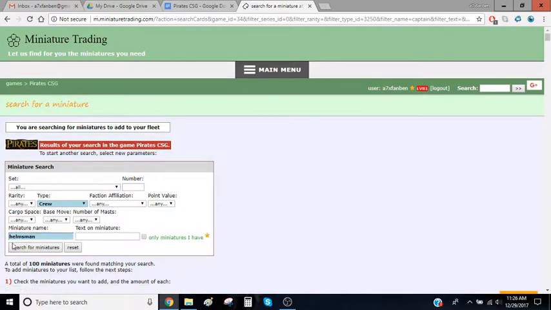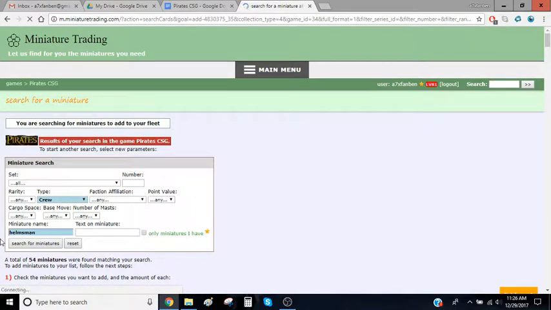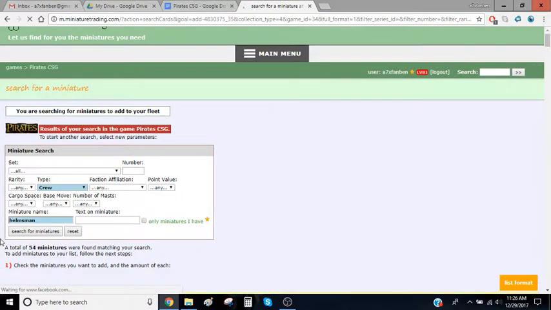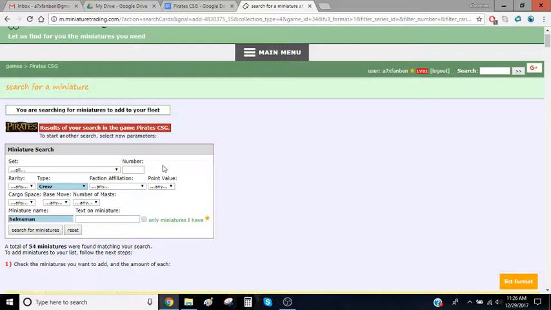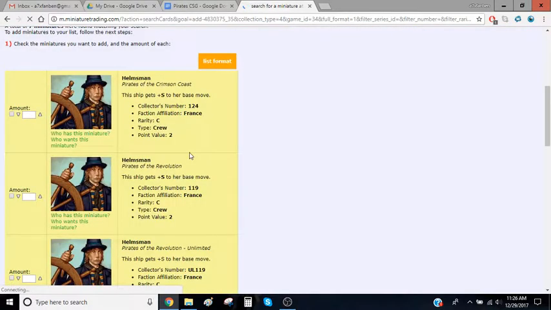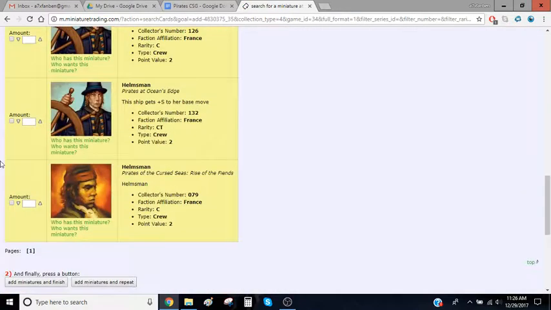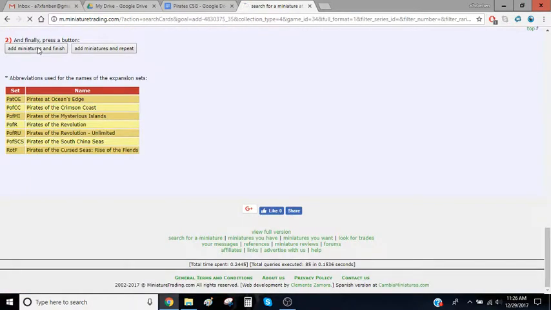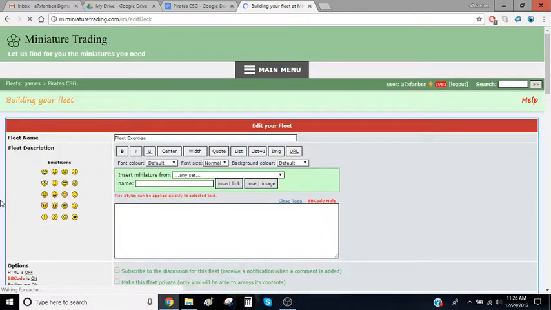So I'm going to add a captain and helmsman to the Triton. I think that's a pretty good crew setup, because then the ship will be quite fast at SLS speed. And then it'll still have 3 spaces left over for gold, just like the Leon. Then I'll have 7 masts too between the first 2 ships, which is decent durability. So I got a French helmsman, and then that's it for that ship. So I'm going to hit finish, add miniatures and finish.